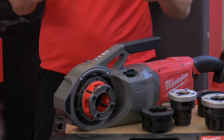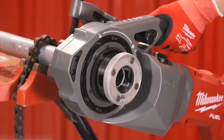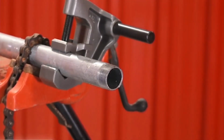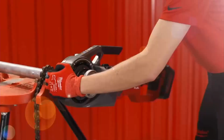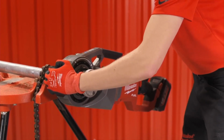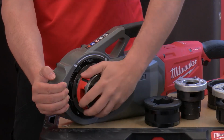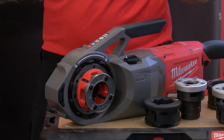And this has two great advantages. It has a 2-speed gearbox here, you see. You can use the high speed for pipes up to 1.25 and the lower speed for pipes up to 2-inch with an improved handle grip on the front here that the user doesn't have to touch the spinning part here, which is a rotatable die head. So this is an improved safety too we are offering on this tool.